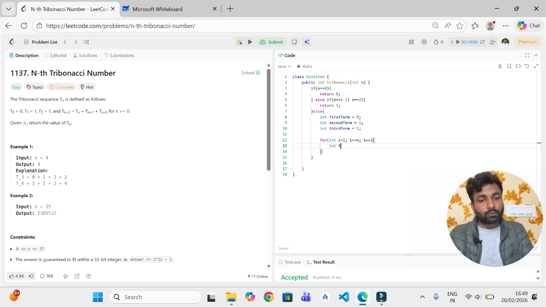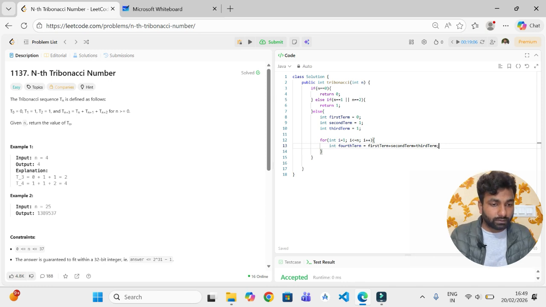We will find the fourth term. Fourth term equals the sum of the previous three terms, that is first term plus second term plus third term.